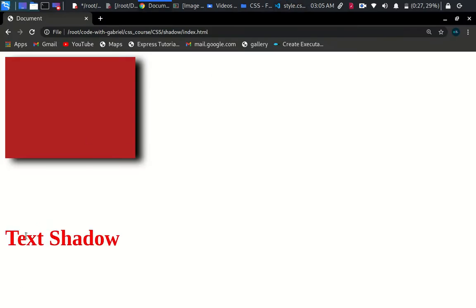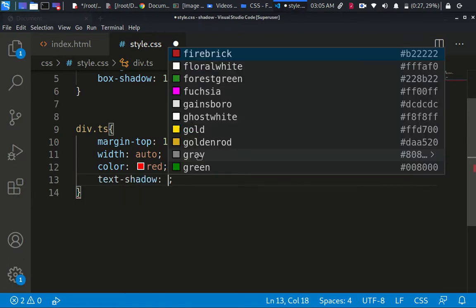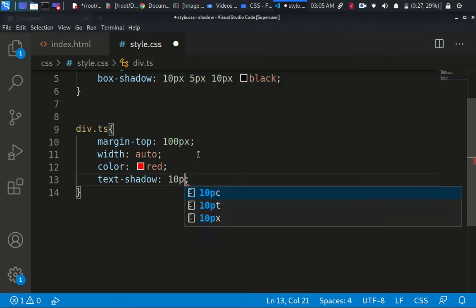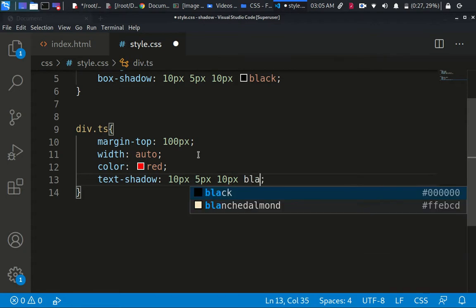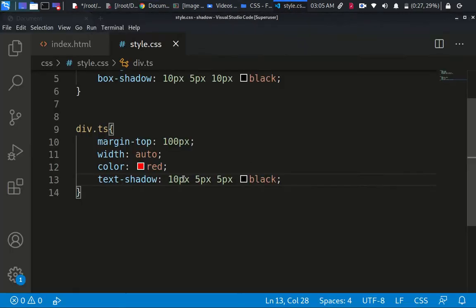and the text is red, so I actually wanted to have a shadow similar to this. So to do that, I'm just going to have text shadow. The same thing: y-axis of 10 pixels, x-axis of 5 pixels, blurness of 10 pixels, and the color we want is black. You see? So it's already maintaining this shadow, and because this level of blurness is too much, I can reduce this to 5. So we are having text with a shadow now. So this is how to use shadow in CSS.